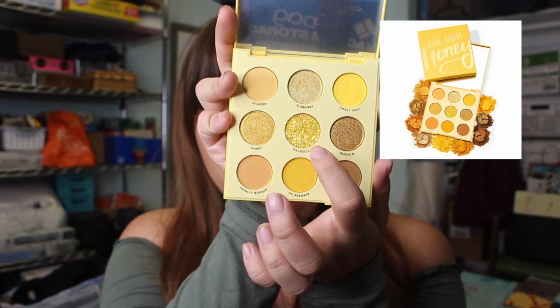I'm kind of disappointed though because the color that I really wanted in here, which is Palooza over here, I don't know if it's going to focus, but it's a glitter shade, but I didn't realize it's not cosmetic grade glitter, so there's the risk of having it get into your eyes and it can cut your eye essentially, a little bit. I don't think it's super harmful, but it's still a little bit dangerous, and for me who's already super blind as is, I don't enjoy that risk. I know there's eyeshadows that aren't cosmetic grade, or not eye safe, that's the word, but it's because the pigments are really staining, but I don't mind that because you can at least take it off, but cutting your eye, that's a different risk.